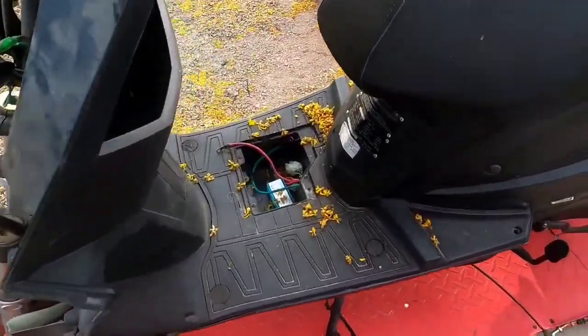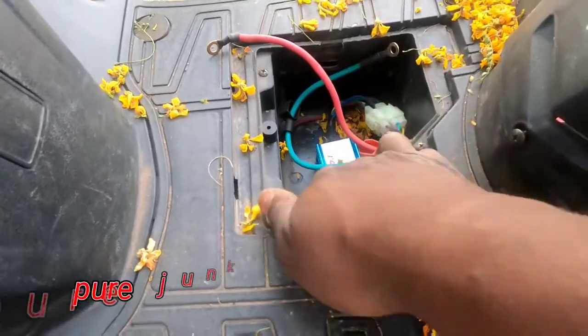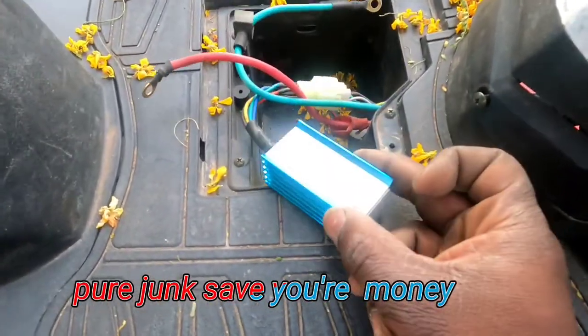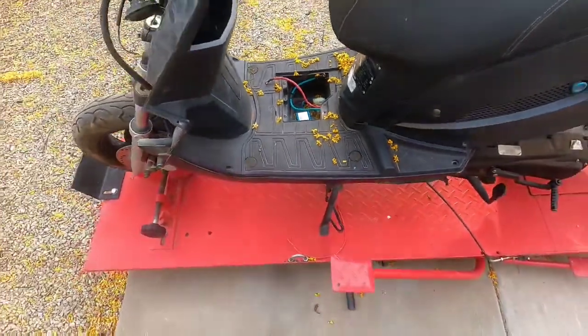The next thing we're gonna notice is the battery tray is missing and we have one of these junk blue racing CDIs. You know, I hate these things, but it is what it is. That's what we're working with.